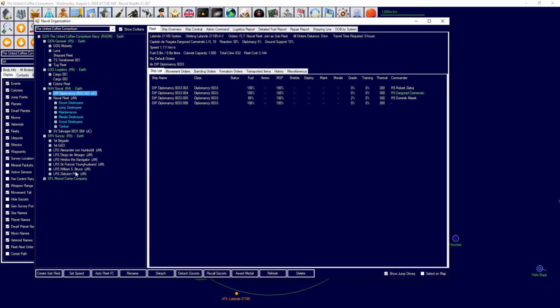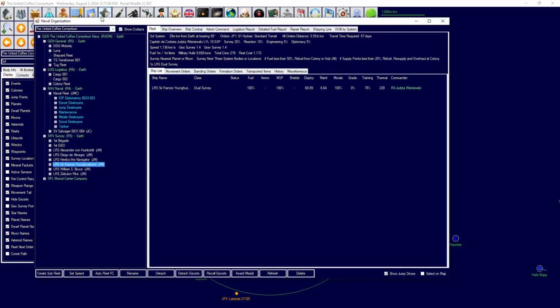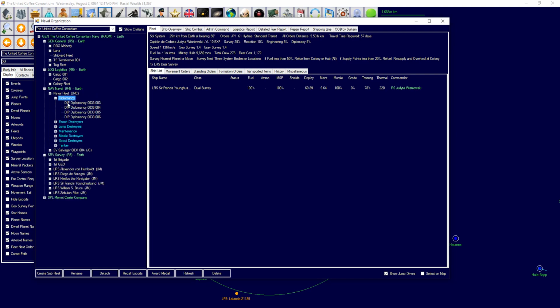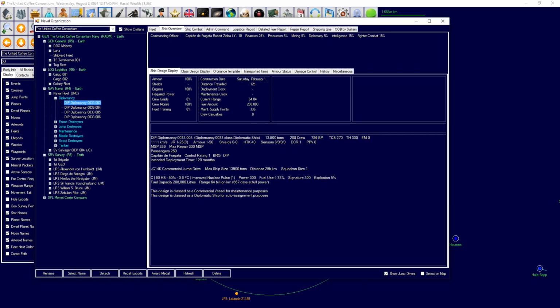Sir Francis Youngblood? Okay. I'll keep them out there until we need to move them back. We have a 4K jump drive. Tankers are 10 tons, maintenance vessels are 10 tons, diplomacy fleet is 14, okay.